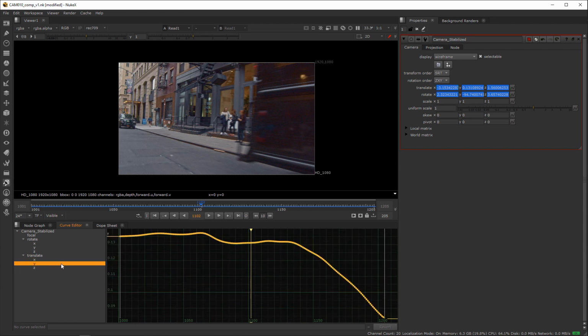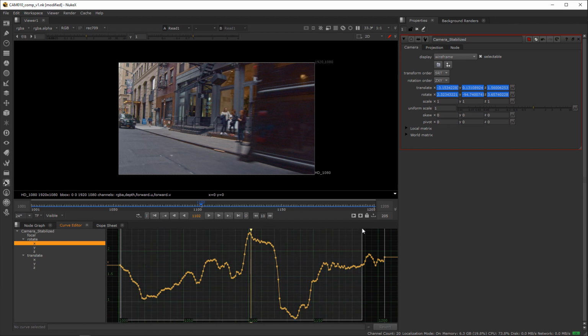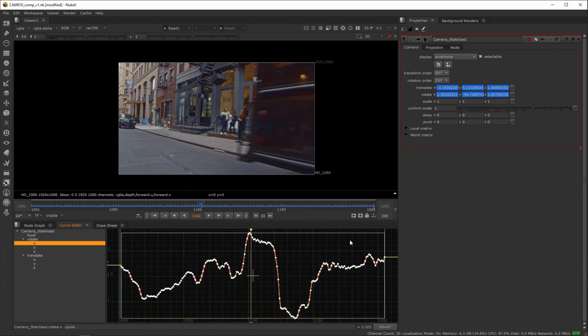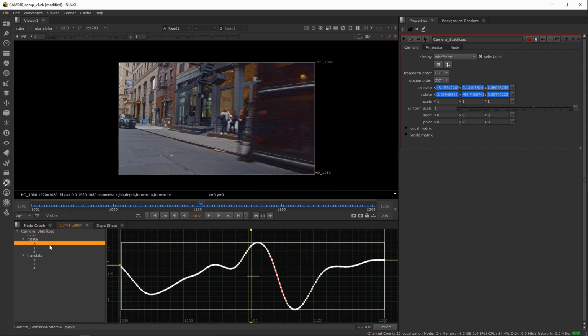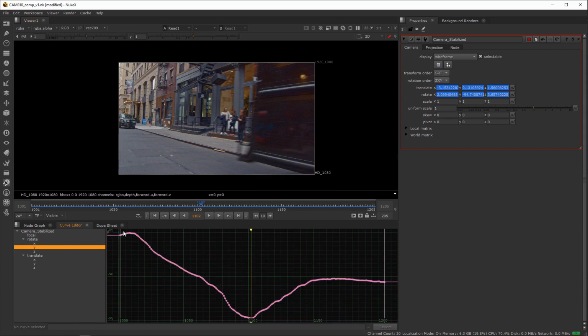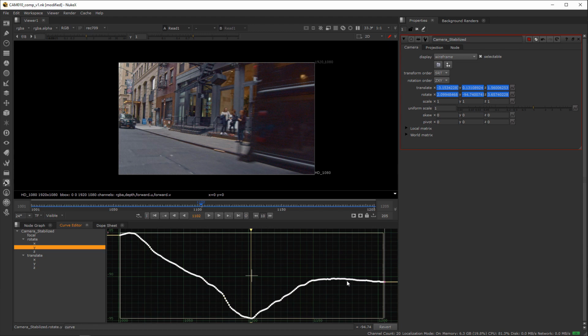I think the Y is fine. It's not that bad. But if we go to rotation and press F, it's really, really bad. So if I select these, apart from the first and the last keyframes, I can even go crazier, like 10. Filter it twice. This is not bad. Go to Y. The rotation in the Y-axis is not bad, but I'm going to filter it anyway. Maybe 10. It's fine.